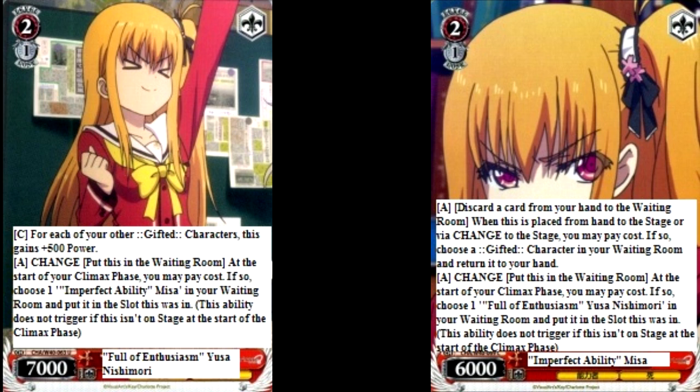Getting on to red, we're going to go ahead and just get another Yusa Misa thing out of the way because I've only got one to look at in red and I want to just hurry up and get it over with. The red Yusa gets plus 500 for each of your other gifted characters, so it's potentially a 9,000 for 1 stock. And you can switch it during the climax phase into Imperfect Ability, and Imperfect Ability has the ability where when it comes into play, you can discard a card from your hand and then take an ability user and put it in your hand from the waiting room. Sorry, I say ability user, it's technically gifted. I'm pretty sure it's ability user on Little Akiba. And of course you can switch back, so you can just keep doing this, yada yada.